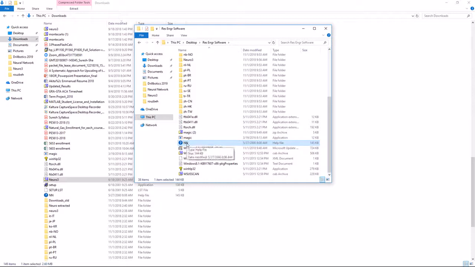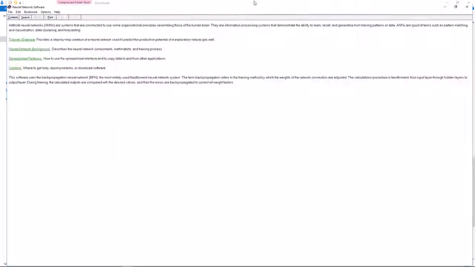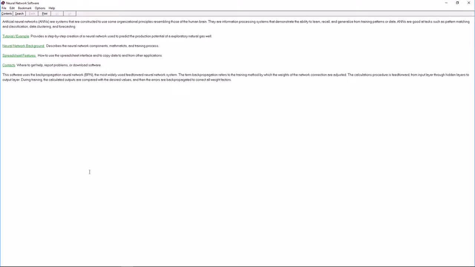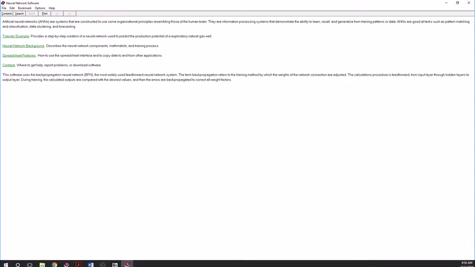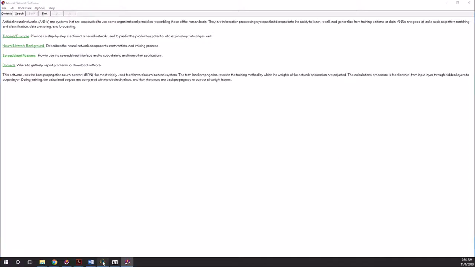So I left click, drag it down to my WinHelp. As you can see, open with Microsoft Help. We just drop it on there, let it do its thing, and then it opens up the help tutorial. So basically, this is the interactive help tutorial that comes with the neural network software. I'm going to go through this tutorial in the next video, but this is it for now. Thank you.